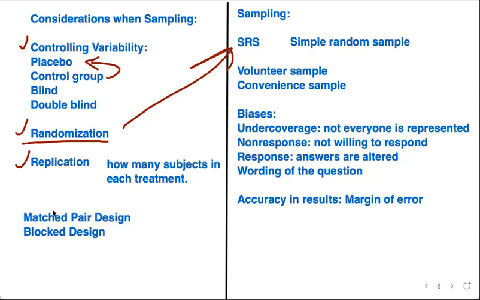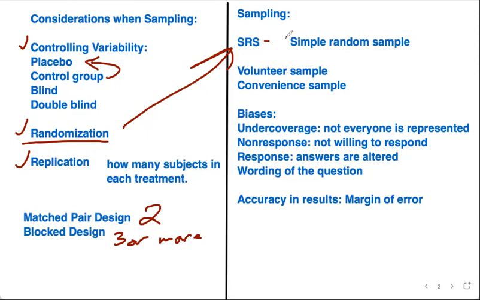And speaking of each group, a matched pair is when you actually have 2 groups and you want to try and match them as much as possible. Twins are usually a good example where you're trying to compare twin 1 to twin 2, but that's not always the case. A block design extends that to 3 or more groups that you're trying to go ahead and do some comparative analysis. Now, with sampling, again, lots of definitions.